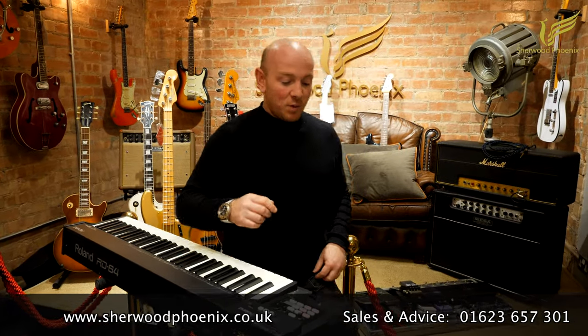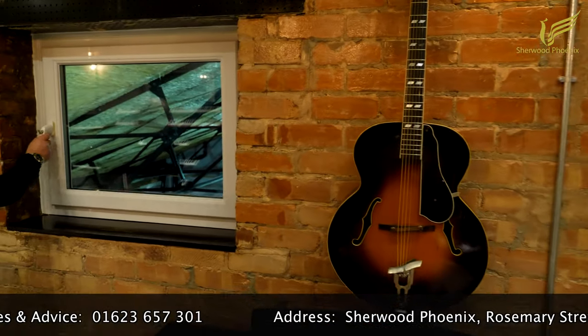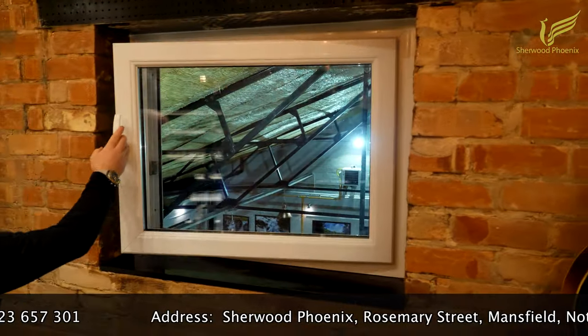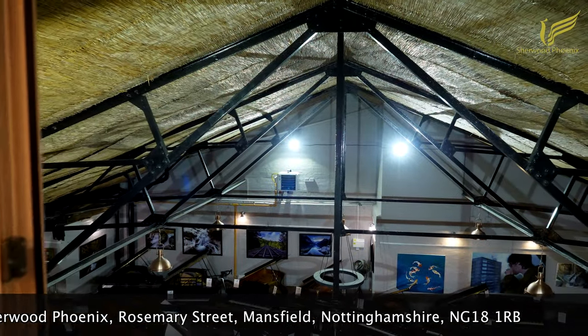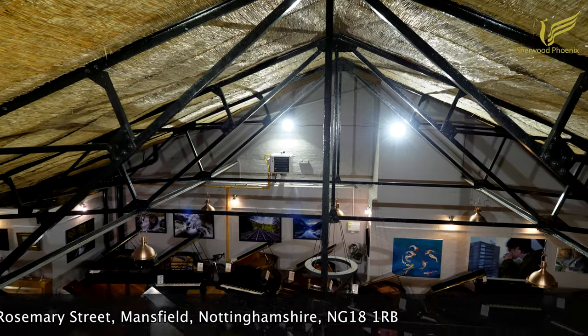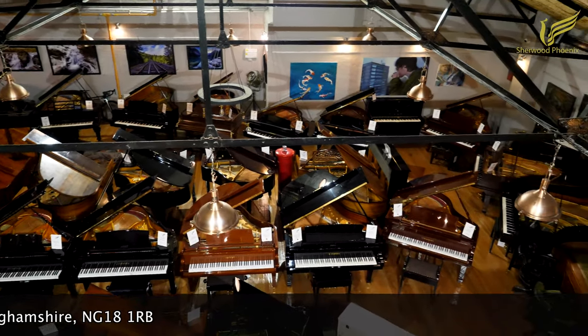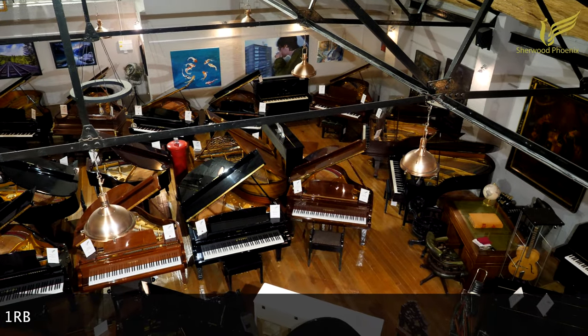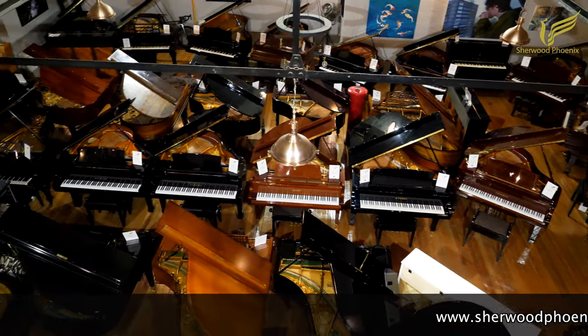Just one last thing before we go. We've built a little bit of a viewing window in over here, which I'll open to let Chris show you out in the showroom. Just for those of you that maybe never quite managed down to the showroom, this is just some of what we do. This is about 30% of the showroom on the first floor. Now we keep nearly 300 pianos here. So you're welcome to come down and just spend the day.